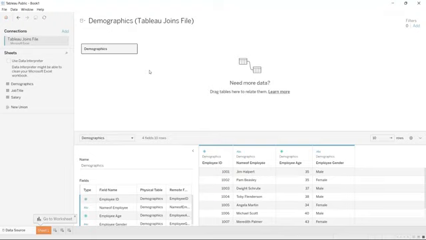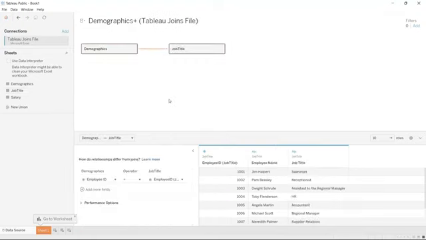You just plug these two things in here, like demographics and the job title, and it is going to help you build those, what they call relationships. And you can click on this and learn how the relationships differ from joins. Again, there's not a huge difference, but it's not as customizable, and you can't as easily do left joins or full joins or all these things that we're about to look at.